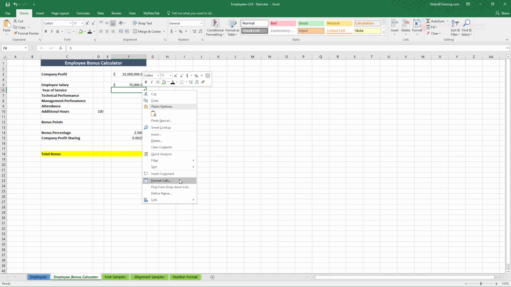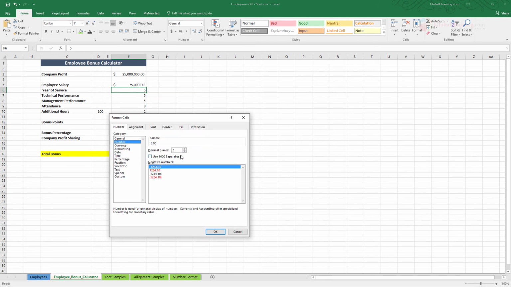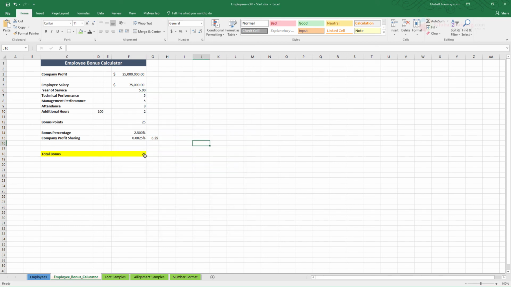Maybe you want a decimal there. Technical performance on a 1 to 10 scale, management performance, attendance, additional hours. Good to go. So that's a basic employee bonus calculator. I guess it looks much better.